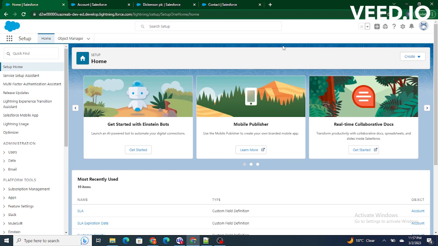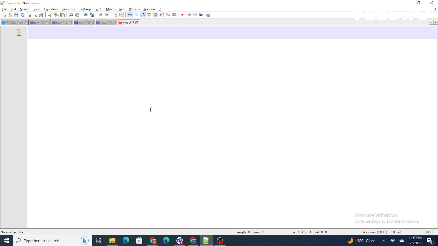One of the prime examples of batch classes in Salesforce I can think of is, let's consider Airtel or a Jio company, if they are using Salesforce. Suppose you are using an Airtel SIM card and you made a recharge on 2nd March, and now on 2nd of April you have to recharge again because it's a monthly package. Let us consider it is a monthly package, so you have to pay your charges monthly.